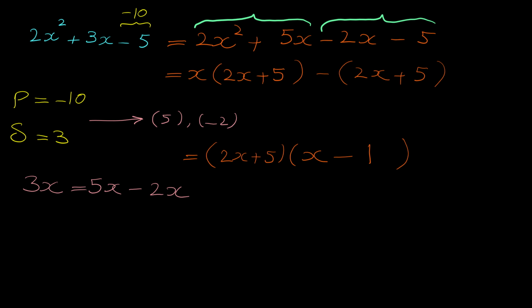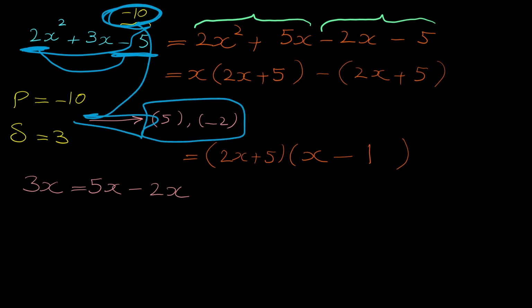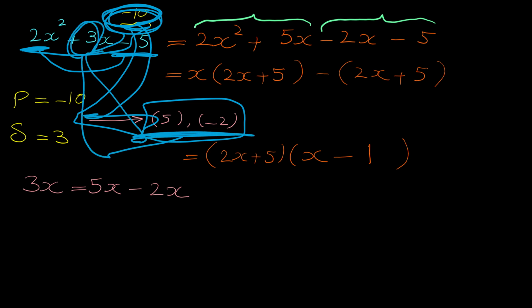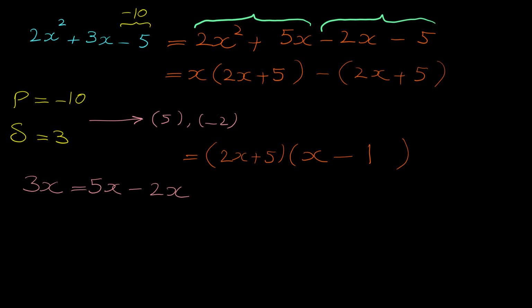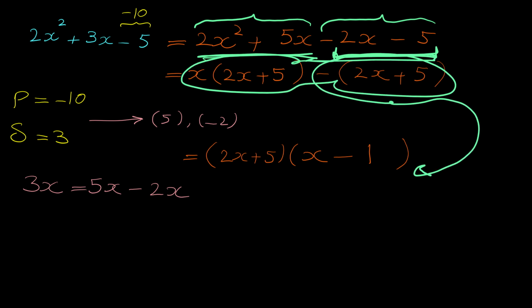So the process is this. We multiply this number by this number. Then we get a new number. Then we look for two numbers that their product is this new number, their sum is 3. We got these numbers. Then we write this middle term in the form of 5x minus 2x or minus 2x plus 5x. The order again doesn't matter. At the end the answer would be definitely the same. Then we make two groups. These two a group, the next two terms another group. We factor common terms and then we get to here.